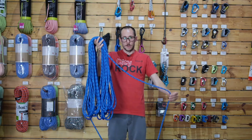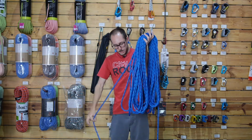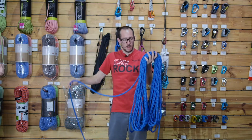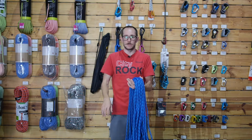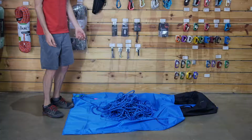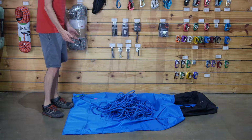get to here where you have one strand on this side to the end and the other end is on this side, and as I go I'm just going to pull off a strand at a time till I have a neat pile on the ground. So my rope is in a neat pile on my rope mat.